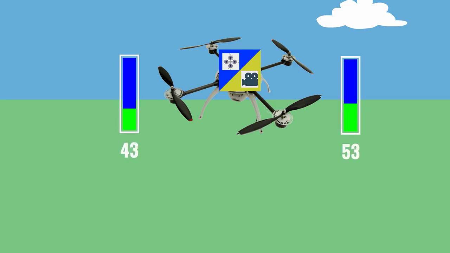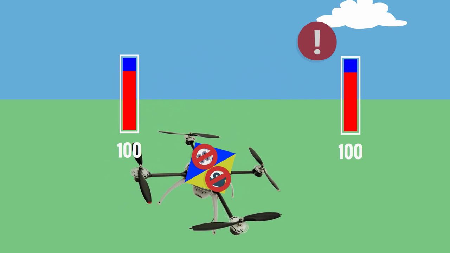Now we have a problem. The two systems influence each other. When one gets hotter, the other one follows. And when one gets too hot, the other one does too. But now we cannot turn them off to cool them down, because we would shut down the flight control as well and the quadcopter would crash.